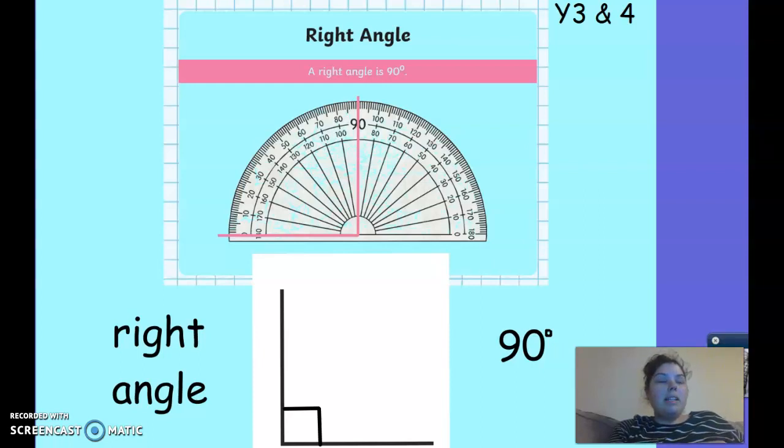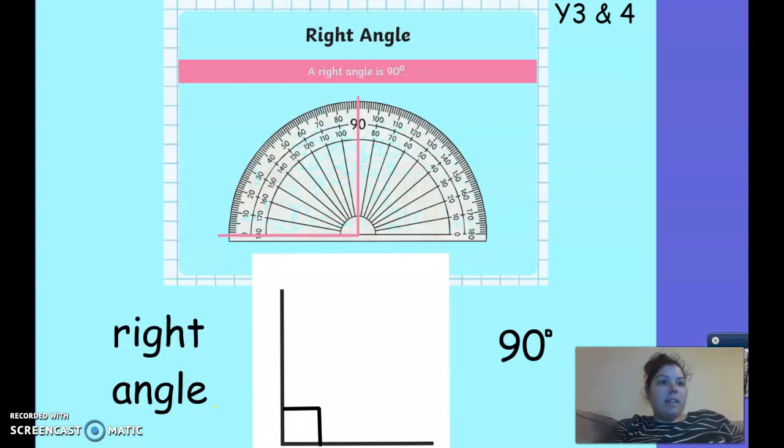Remember we said angles are measured in degrees. A right angle is 90 degrees, and there are lots of right angles. Again, if you look at your furniture, for example a furniture unit or a TV unit, you will notice that they meet at a point like this, or a bookcase. See if you can make a right angle with your hands now, like I am. It meets at that 90-degree point.